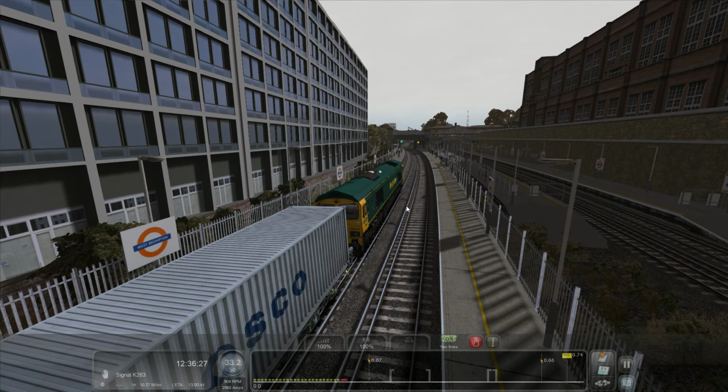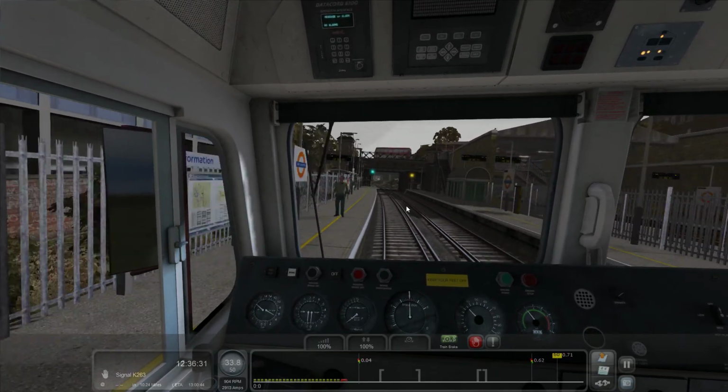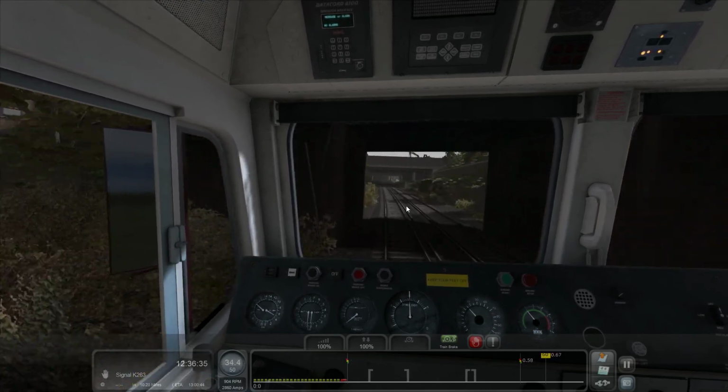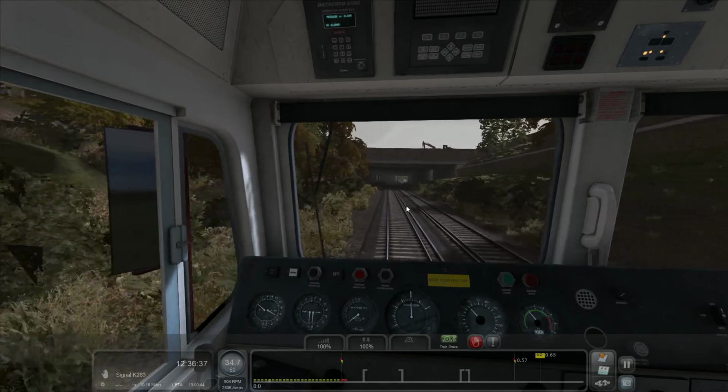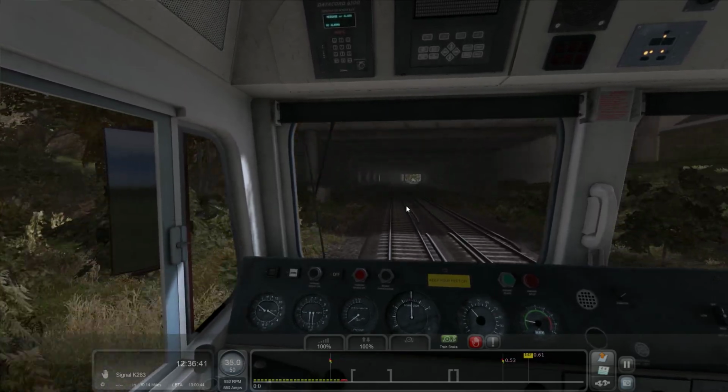Which one's this? That's West Brompton. Probably Brompton Athletic, actually. No, it's Chelsea. Oh, interesting. What's the Chelsea ground?